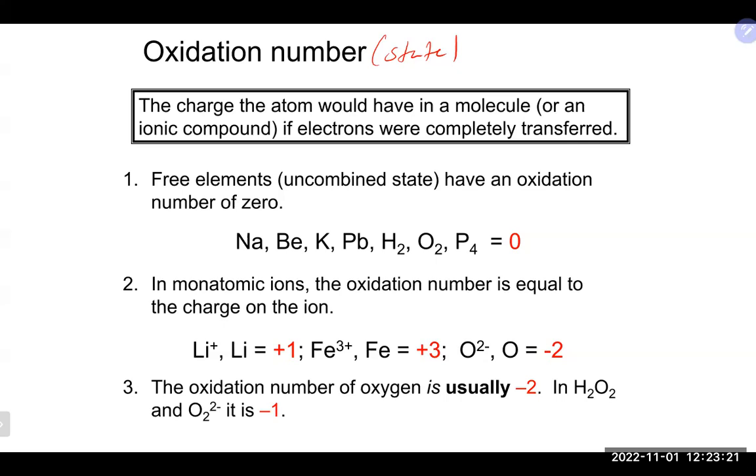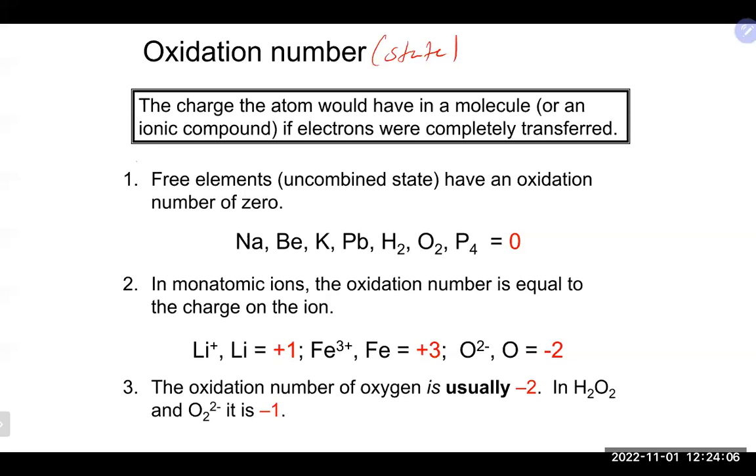Where we get some different oxidation states is when we start talking about things that are covalently bonded, where they're sharing electrons. When elements start to share electrons, depending on the electronegativity of who they're sharing with, certain things can take on different oxidation states. For example, chlorine could take on positive oxidation states rather than -1. Mn could have a lot of different oxidation states. You can see a lot of states that are different than what you have in your head for ionic compounds. So let's talk about the rules to apply oxidation numbers.